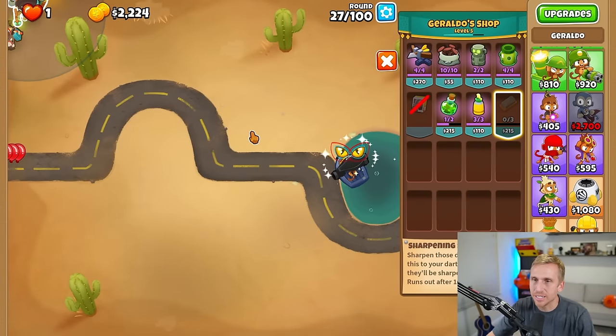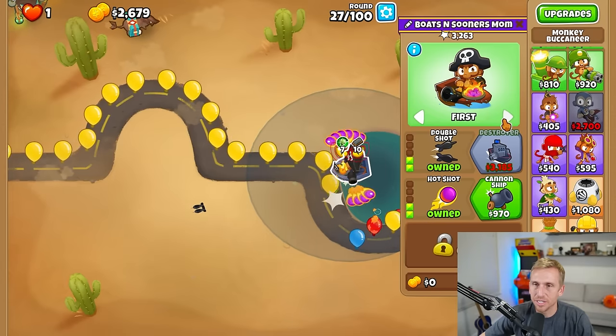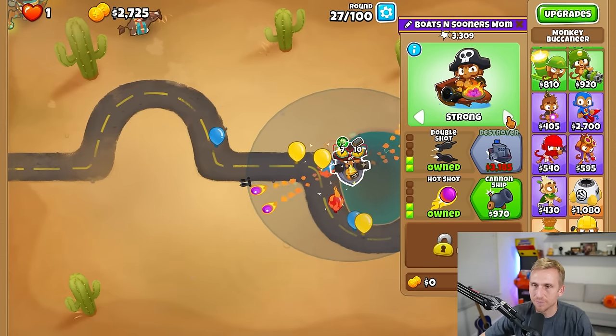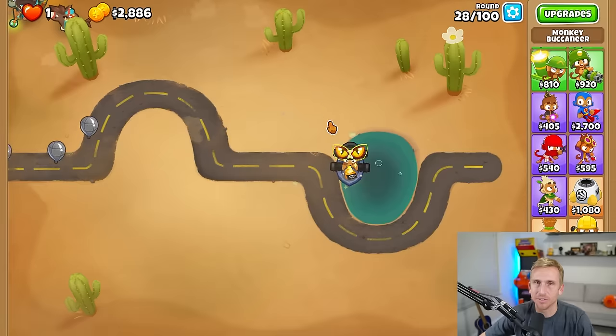So we'll go like this, and then we'll put him on strong like we did so we can only attack those. And then back to first, hopefully. Back to strong, back to first. Did we make it? Did we make it, guys? We made it? Okay, we made it. Oh my gosh, that was actually kind of wild.